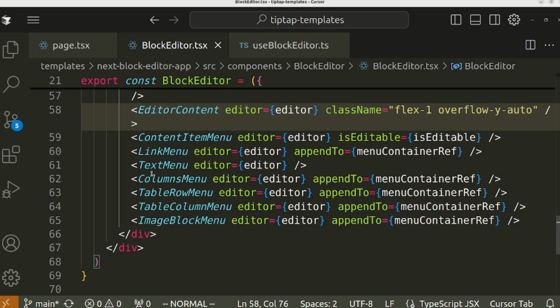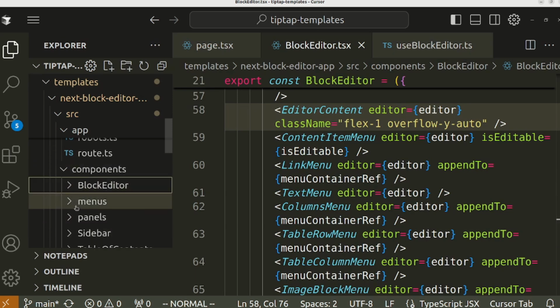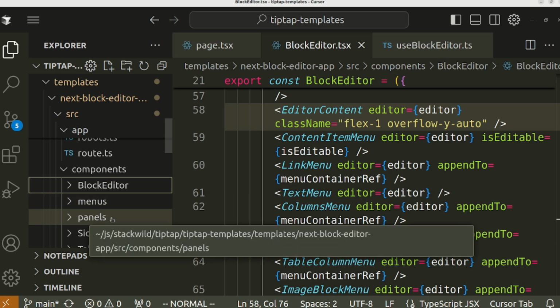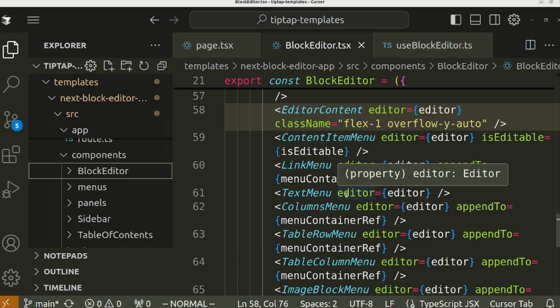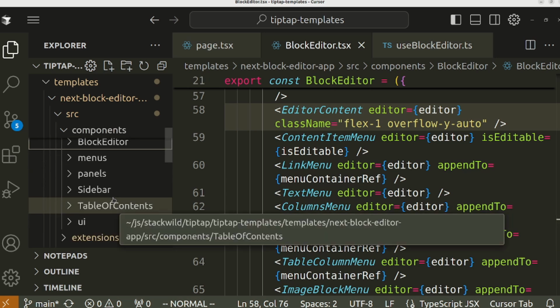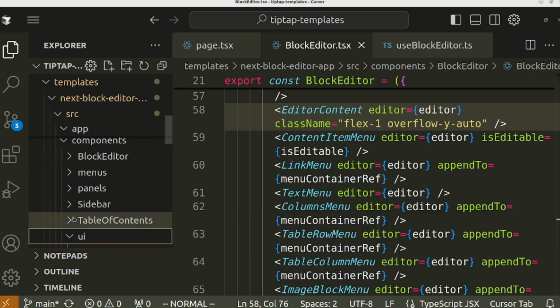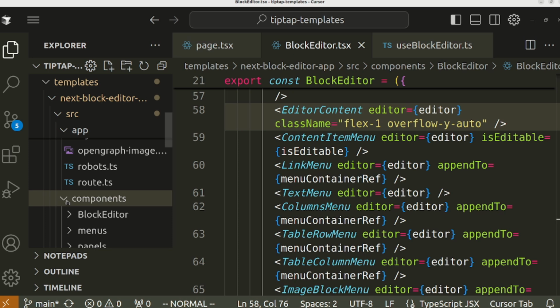Within this project itself, all this menu item stuff comes with a lot of UI specific components. They define their own things, like they call something a surface, which is just a background, whatever, and everything's using Tailwind. And they're also using, I think it's called Radix. It's the same library that ShadCN uses. And so everything's pretty standard looking, and they have everything broken down in folders pretty well.